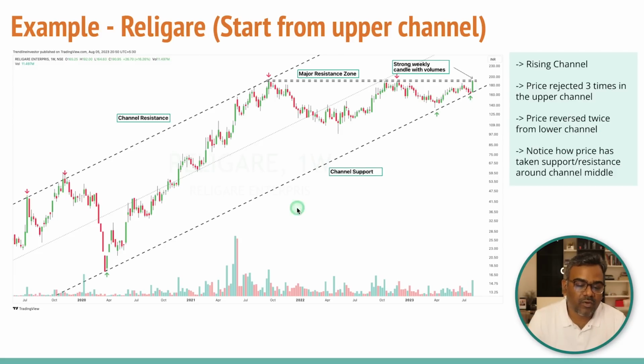Now here you cannot draw from here to here because you don't know yet. When you start drawing this channel, you start from this side because you see multiple touch points, and then you drag it to the other side and see at which point it's connecting, right? You can also do this side, I don't have a problem, but sometimes you might be struggling to draw it. So always start from the side where you see multiple touch points, right?